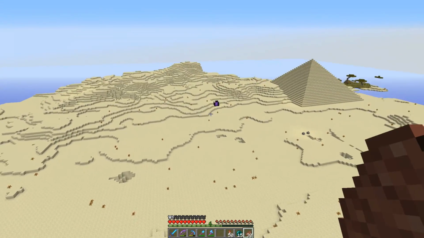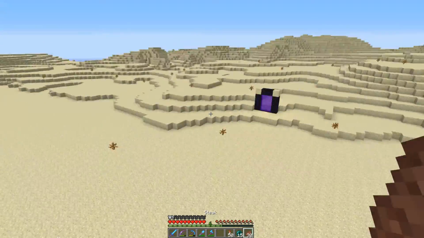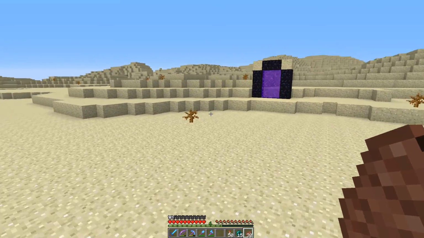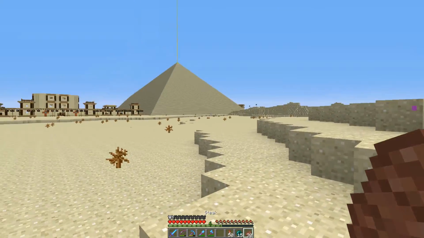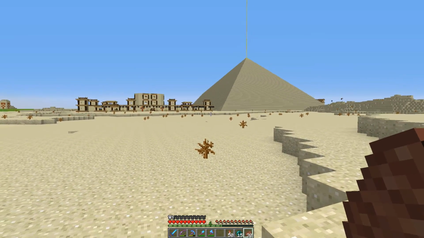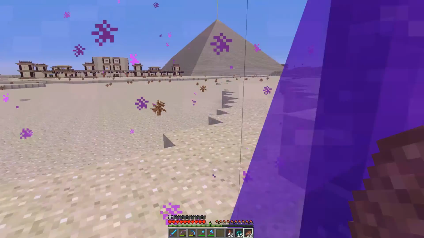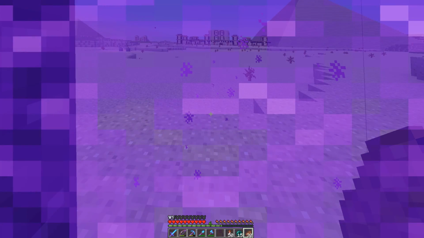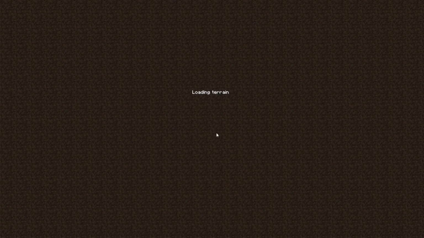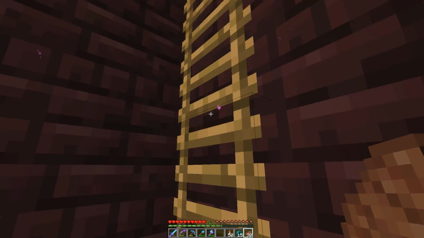We're going to use... I put this portal up over here, far away from our portal in the pyramid, because pigmen can spawn on the portal. And I don't want a bunch of pigmen spawning inside of the pyramid if I'm in the area of this portal in the nether. They're going to be spawning on the portal in the nether, and then go through the portal and end up on the other side inside of the pyramid.